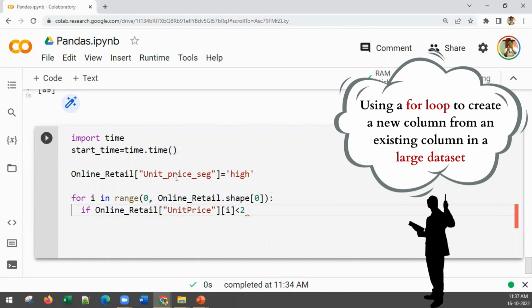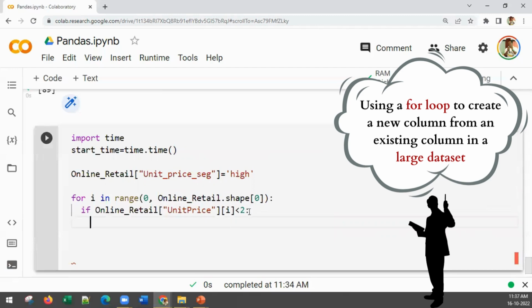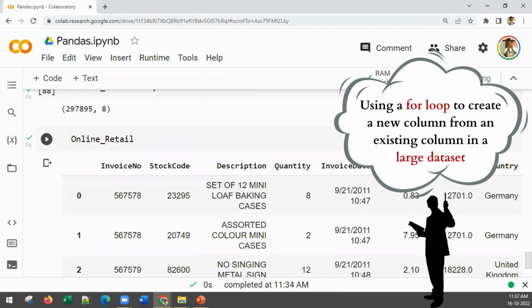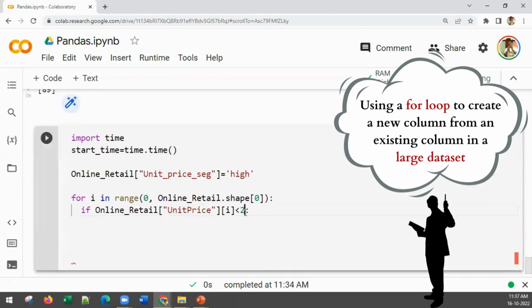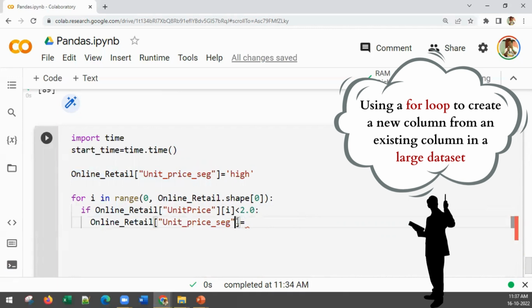The unit price is in float values. You can give 2.0 as well, just to be on the safe side. Then I would like to say online retail price: if this condition is satisfied, then for that particular row, that particular segment variable, I want to fill it as low.